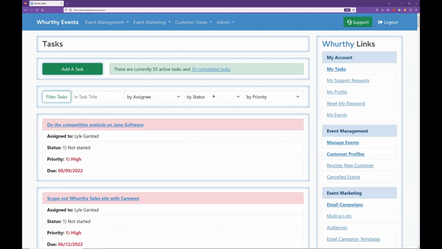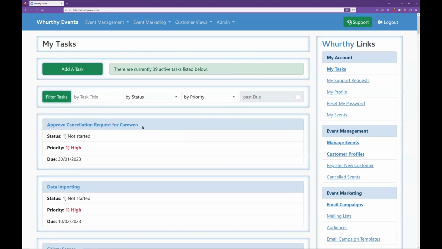What I'm going to quickly do is review and introduce this idea of task-centric workflow. So if I click on my tasks again, there's actually a task that was created as a part of preparing for this video, and the title is Approved Cancellation Request for Cowan. We're actually going to be looking explicitly at the workflow in another video, but I just wanted to introduce you to the idea of a task and how there's a lot of similarities, a lot of overlap, whether it's a manually created task or a workflow created task.